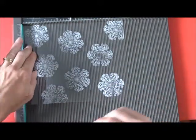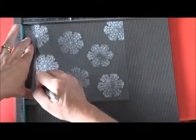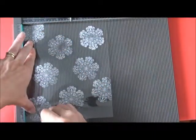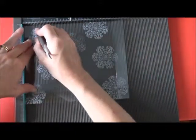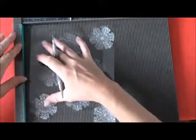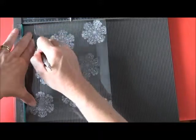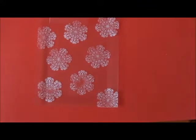Now, I don't know why I'm using that. Where's my scoring tool? There we go. That's better. So score at 1 inch and turn. Score at 1 inch. And turn, 1 inch. Turn. And finally, the last one, 1 inch. Okay. So now we've scored the acetate.